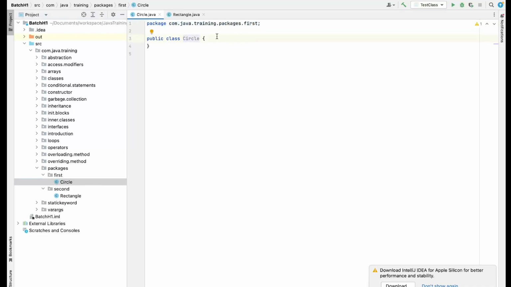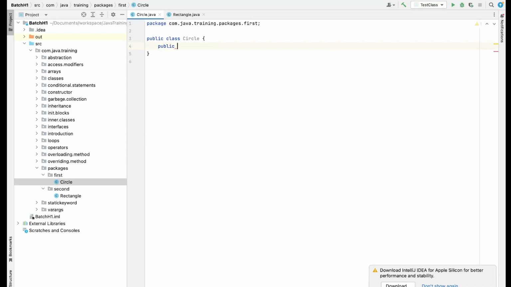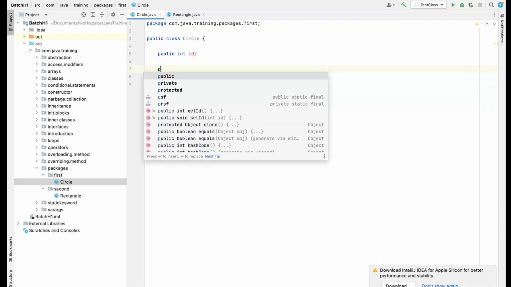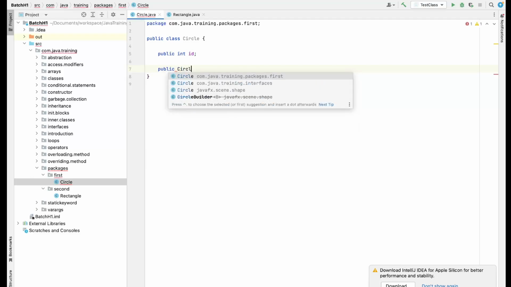Now let's say I'll create some variables here. Let's say I created one public variable, public int id, and I am trying to create a public constructor of this class circle.